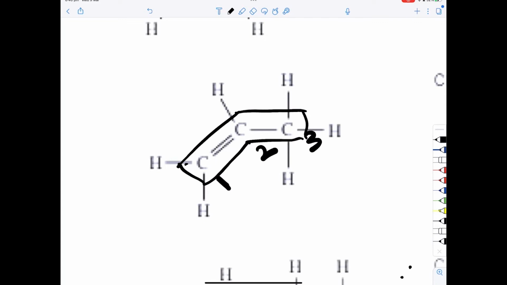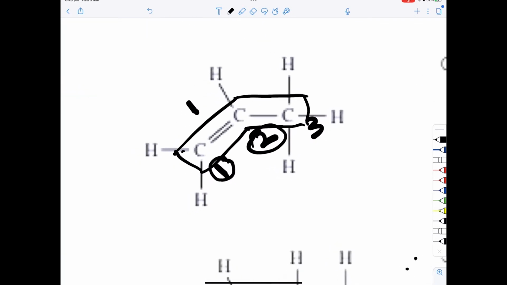Now, when it comes to naming alkenes, we need to consider whether to give the double bond a number and what number to give that double bond. So Gerald, you see that the double bond is between the first and second carbon. Now, IUPAC is all about the simplest number and the simplest formulae. What position is that double bond? Would you say that's in the 1 or 2 position? 1. Good. So you would say this is a double bond that's in the 1 position.